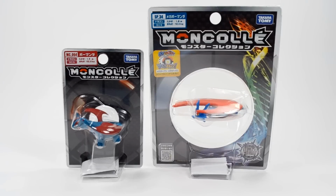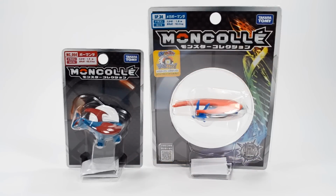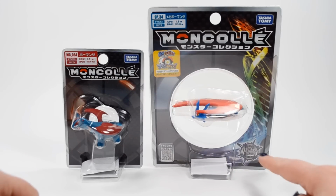Hey guys, Silver here, and today I'm going to be opening and reviewing the Mega Salamence Super Size Monster Collection figure and the regular size Salamence Monster Collection figure from Tomy. And regular Salamence here is Monster Collection figure number 64, and Mega Salamence is Super Size figure number 34.